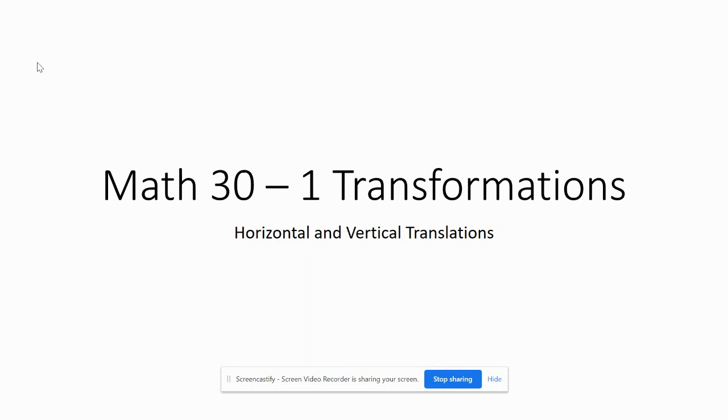Chapter number 1 in our Math 30-1 course is called Transformations. Transformations are like if we have some general function, it could be a quadratic, a cubic, a radical, a rational, or a trig function. So, any type of function that we want. And how can we modify those functions for certain purposes? When we say modify, we're talking about different types of transformations that could happen.